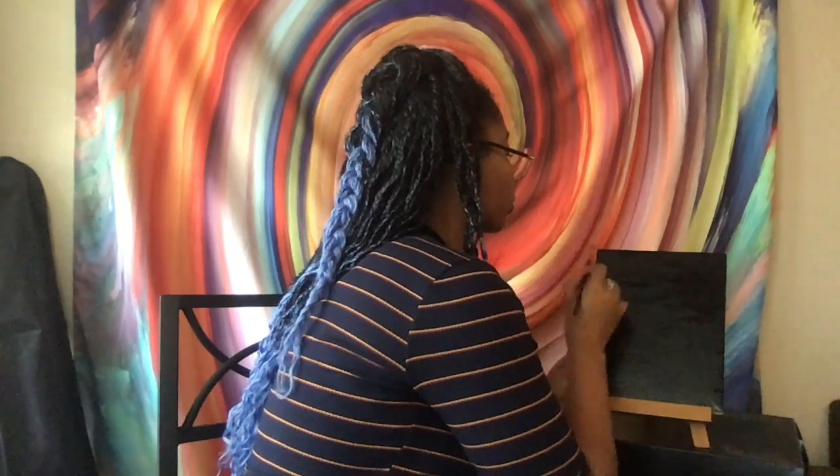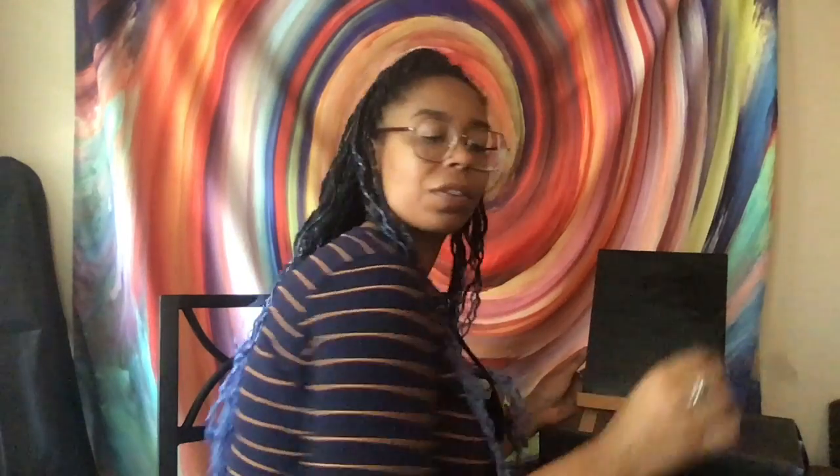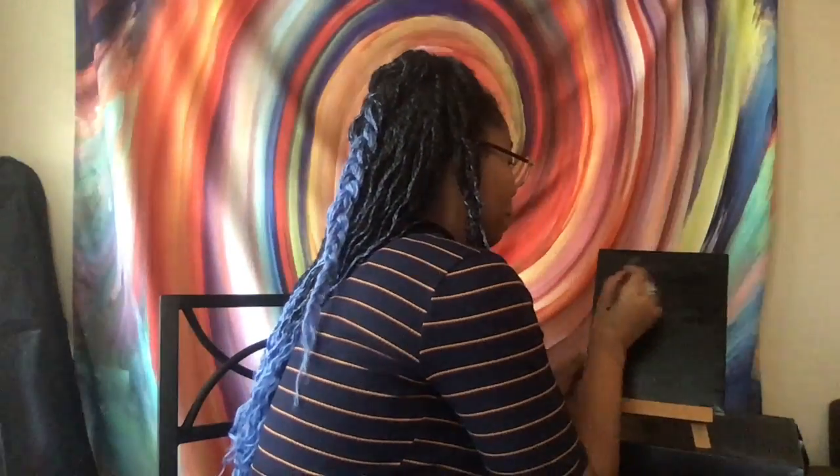When moving into the actual peace sign, you can use whatever symbol you see fit — a lotus flower, a heart, a star, whatever. We're going to save the symbol for the very last. While we're waiting for the background to dry, we're going to do a splatter technique. Make sure you have newspaper or something laid down so when you splatter the paint it doesn't go onto your walls or tapestry.